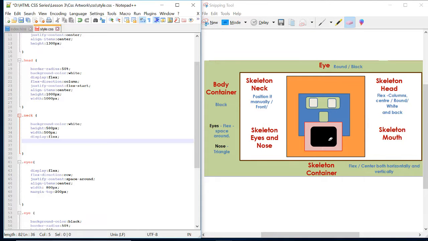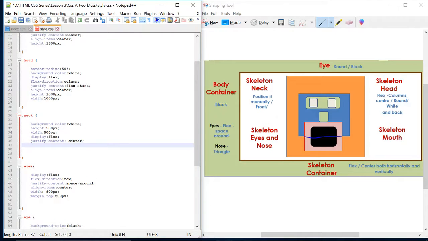And let's use the flex direction as row, so I don't need to add that because it's default. The justified content, again, it's the horizontal line. I want that to be center, and I would like the align items to be center, because it is the vertical line.